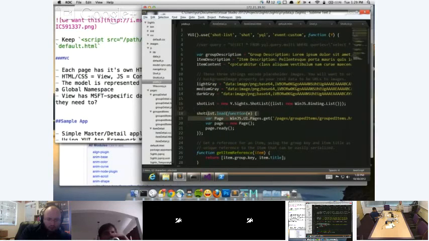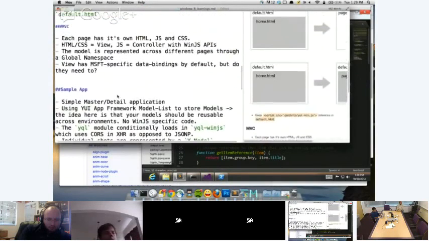So that was kind of my spin on how the default template works. And again, the default template is very Windows specific, and my goal there was to take stuff out, at least so that you can reuse your models across different environments, while your controllers will be very Windows specific, specific to this environment. Your models, and to an extent your views, can be reused.